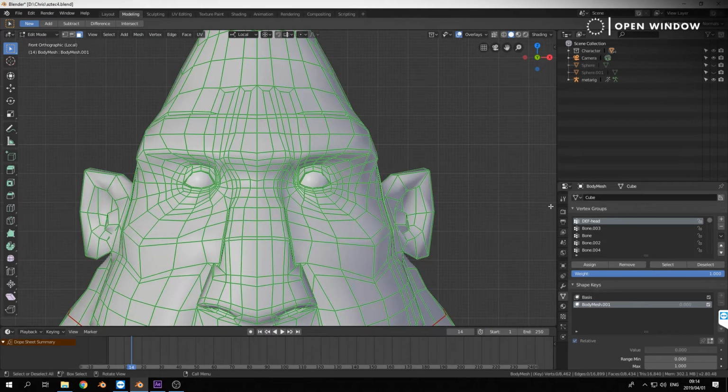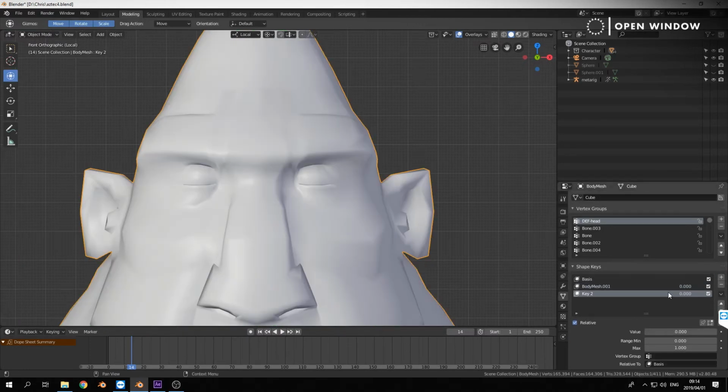If you do this, let's make a new one. You just need to remember, new shape key over there, and call this eye open.